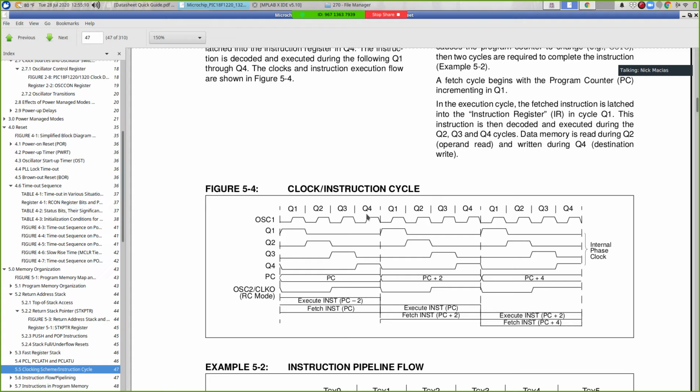Through a succession of 4 states, the processor will take the program counter, send it to the program memory, put a 1 on the read pin to say read from this location, wait a little while for the memory to deliver those bits to the output pins, and then take those bits and load them into internal registers inside the PIC processor. It takes 4 clock cycles, at the end of which the instruction has been what we call fetched.